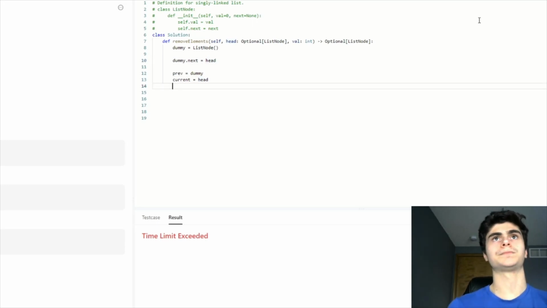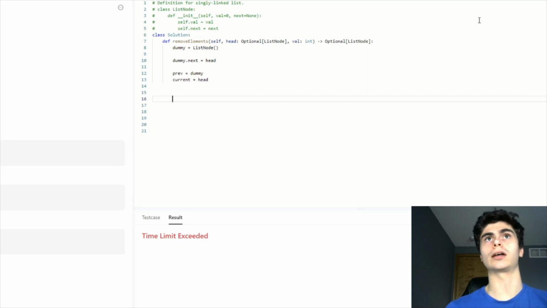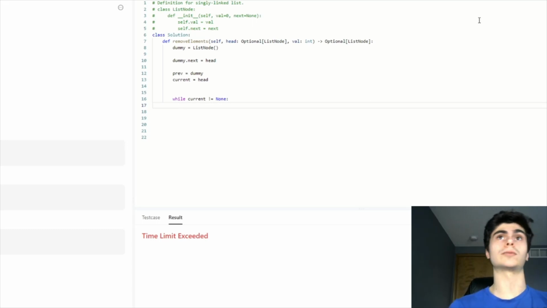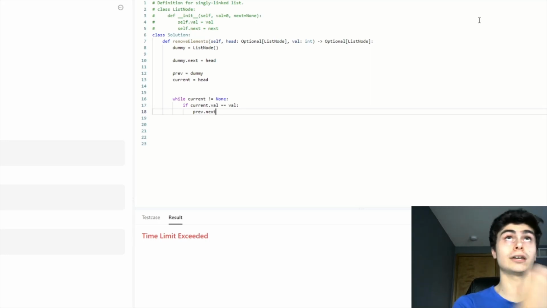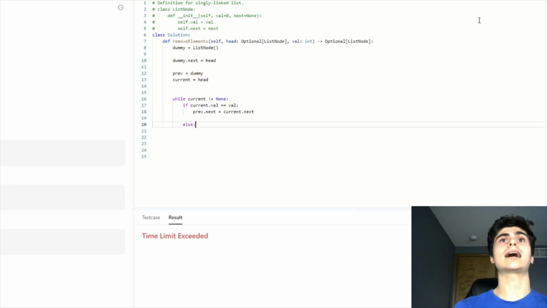So that way we have our 2 pointers, and then we need to iterate through the list. So we could do this by using a while statement. So while current does not equal None, so while there are nodes actually in the linked list, right, we don't want to just iterate over nothing. If the value of the node we're at is equal to the value they gave us, then we want to say the node connected to the previous node is going to be the node ahead of current. So we're skipping over the link. So prev.next equals current.next. And if it's not, we're just going to move previous up one.